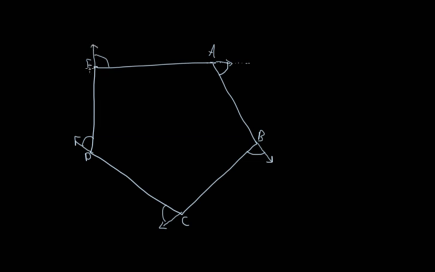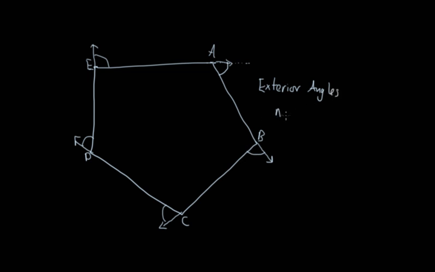Now this, if you've done any coding and you've had to use some kind of drawing software and to code some kind of program to draw a simple shape, you know that when you're coding for a little kind of robot to draw something, you need to know this angle. These are called the exterior angles.